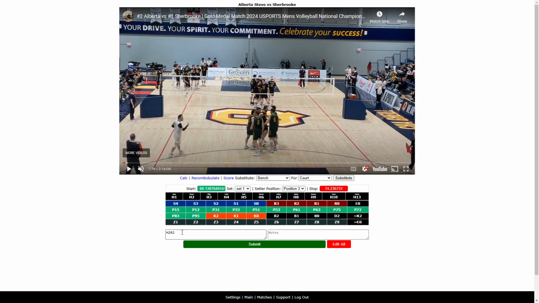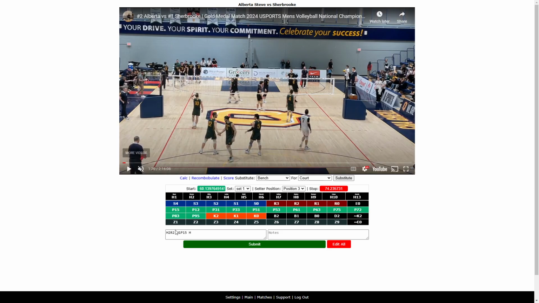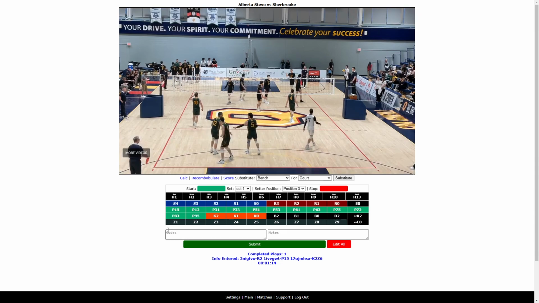Number 1. H1 P15 H. Who's that who put that ball away? Number 17. K2. I'd say he was hitting that ball to zone 6. Just enter that. Okay, next play.